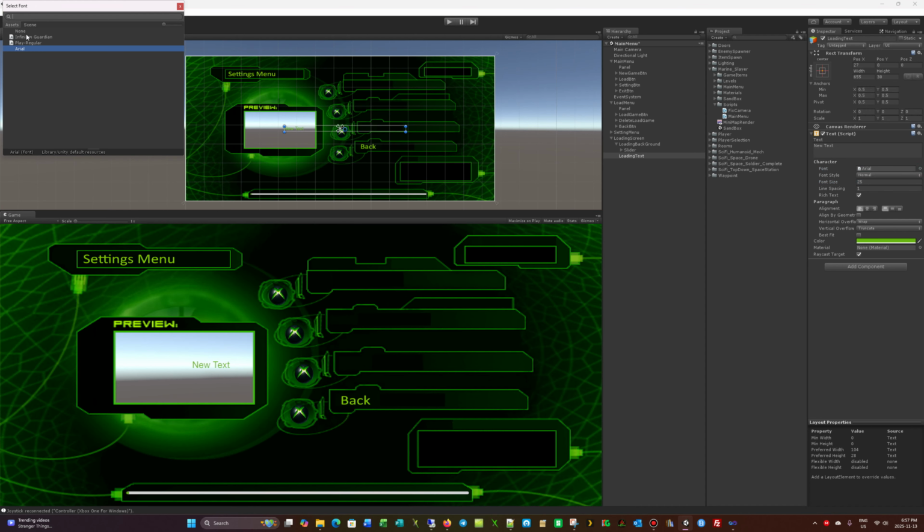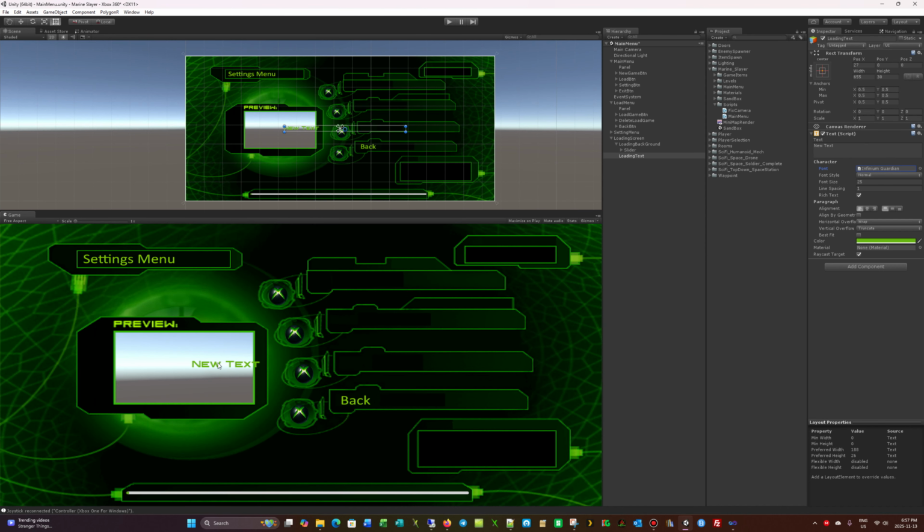Let's see what font we have. We can use that font and get center down, and let's bring it around there. So that's where our loading message will come.